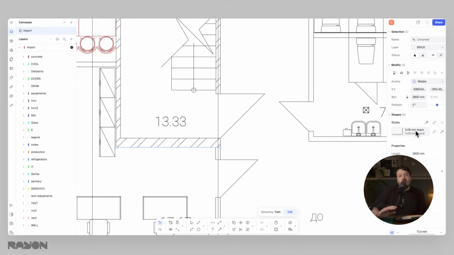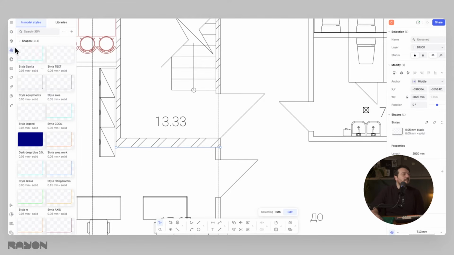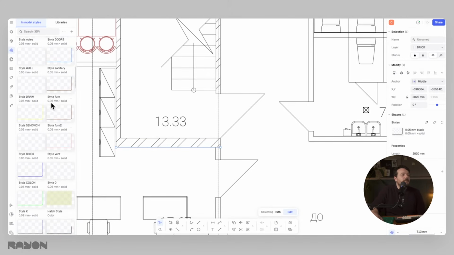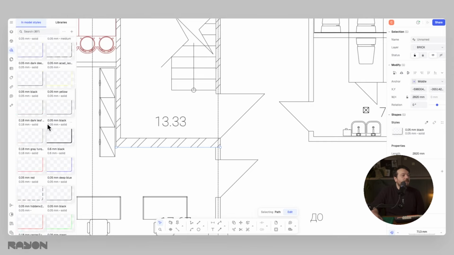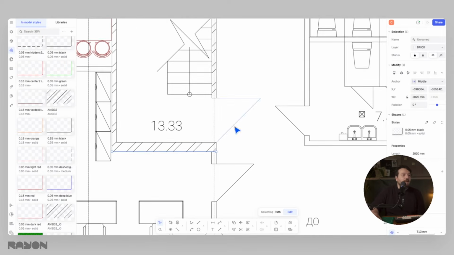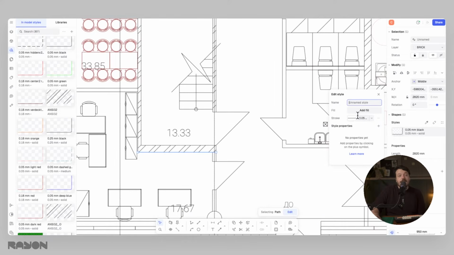Now this style will relate to a number of different lines on the drawing, and you have a library of styles which is on this side over here. So just like you have the block library, you have a style library as well. So these are the different styles which are currently sitting in the drawing. So I can go into there and I can edit a style.